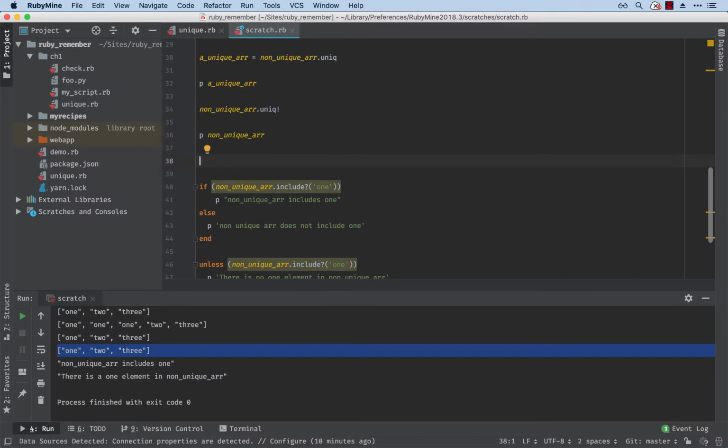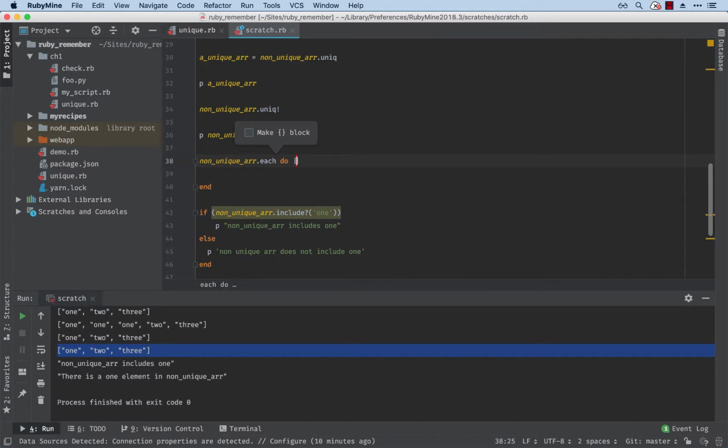Now, if you have an array, you have the each method on it. The each method is going to run through every single item inside the array, and then you're going to give a name to whatever's in there. It can be anything you want. In this case, we're just going to call it item. I think that's a good name. And we can just print out the items.